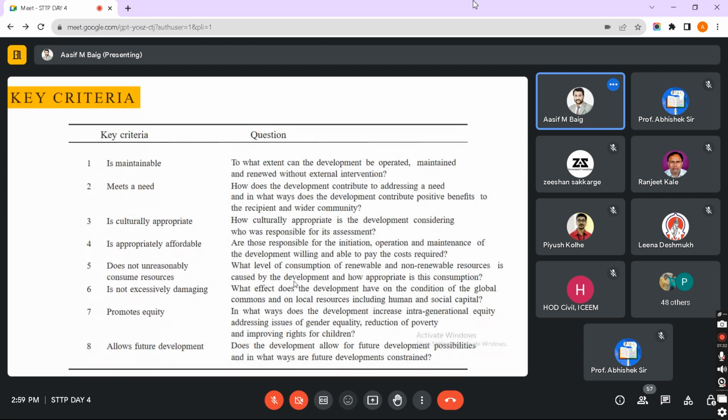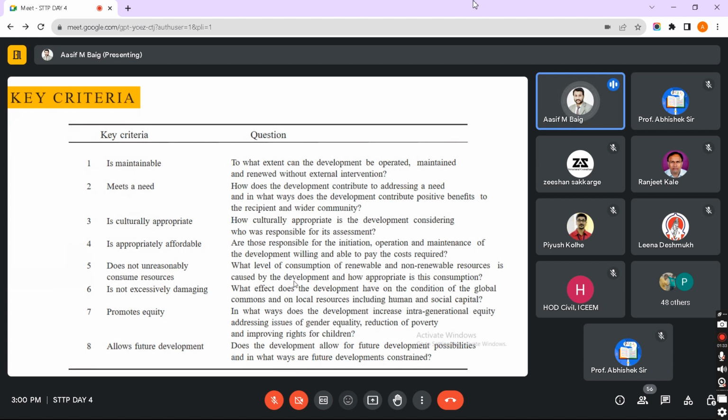So, looking into these eight criteria and the more focused questions we have to ask, the very first criterion is that the project is maintainable. The question we have to ask is, to what extent can the development be operated, maintained, and renewed without external intervention?